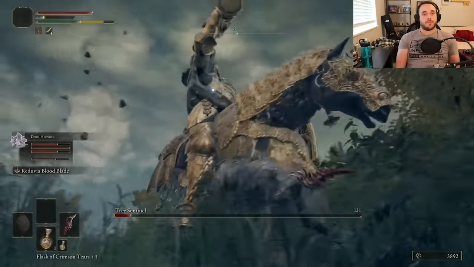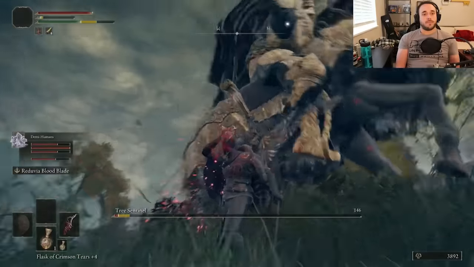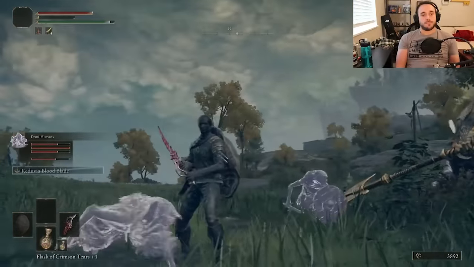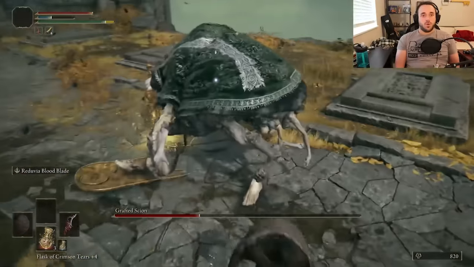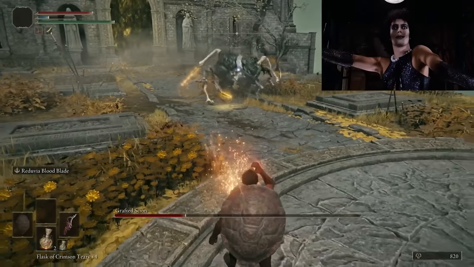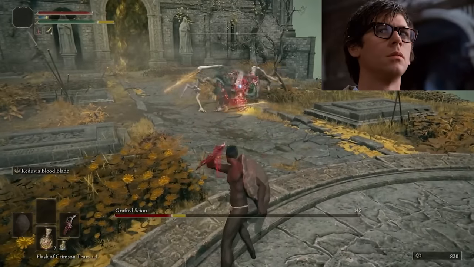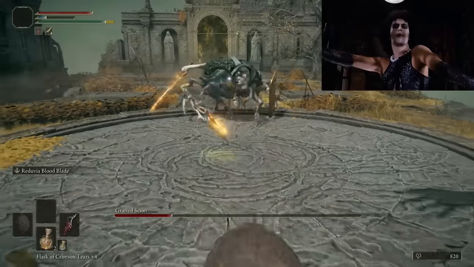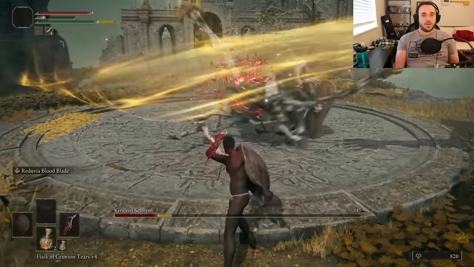Five hours in, why don't we fight the first Tree Sentinel that's outside the first step? What a joke. What a goddamn joke this run is. Next up, we go to the Chapel of... and fight the Grafted Scion.